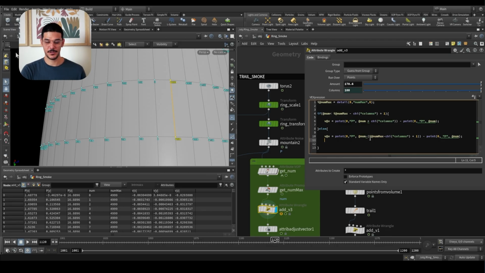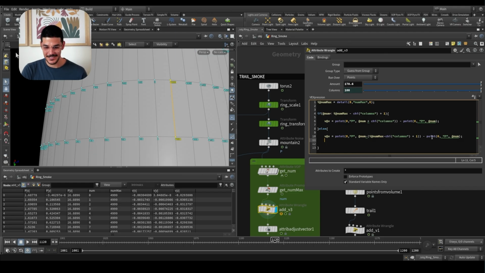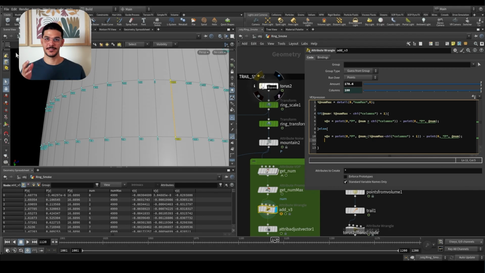So with this number, it's gonna give me -1. And then I'm adding another one to make the code work. And the result here is gonna be 0, which is the point next to our point number 4,900. And then just subtract it with our own point, which is 4,900, and with the subtraction of 0 and 4,900, we're gonna get the same velocity here as well.